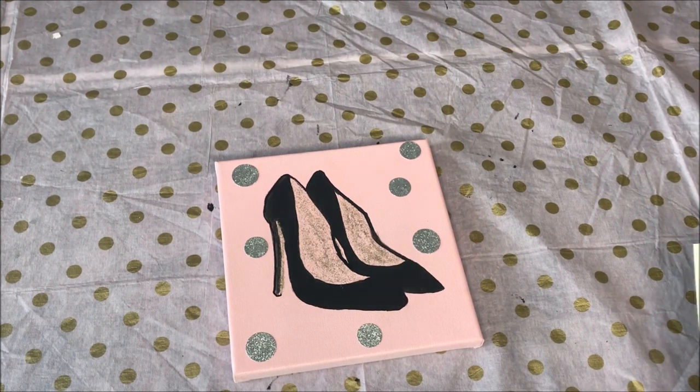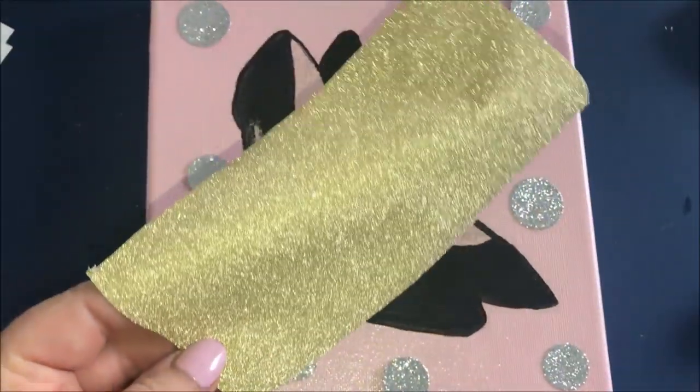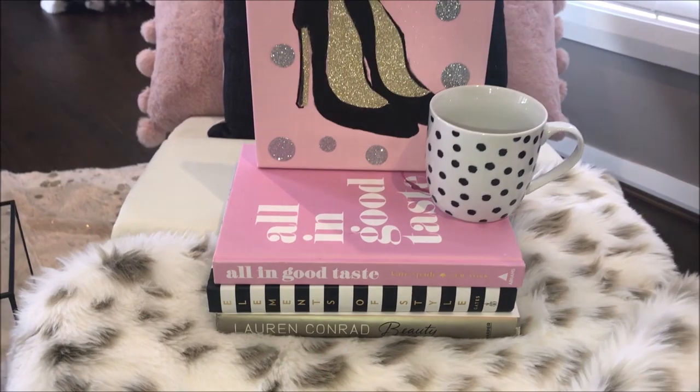gold glitter contact paper instead. I simply traced the inside of the shoe and felt that this gold glitter stood out so much more.